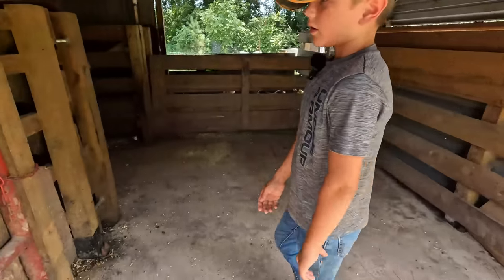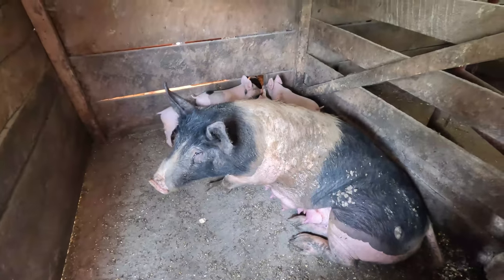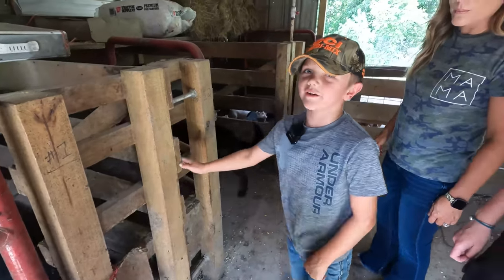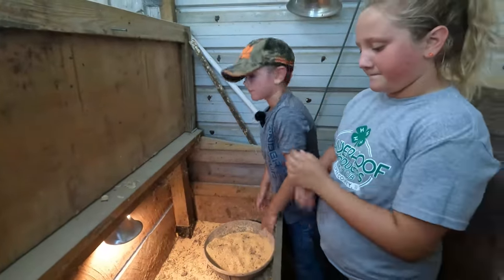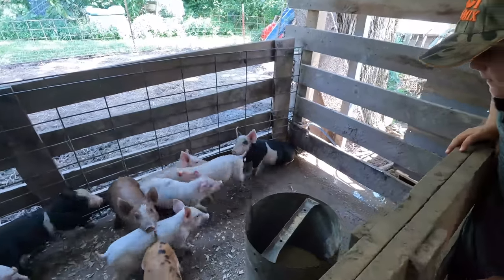So here's the fourth mom right there with all her piglets. I see you've got a little spot back there for them to go, and a pan of feed to get them started. This is the back side where all the piglets come in — that's the run. We moved it in here so we can get some more milk from the mom.